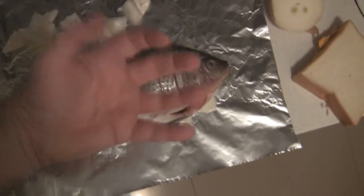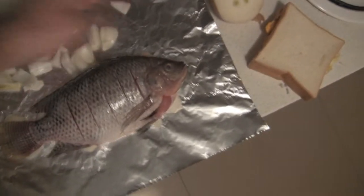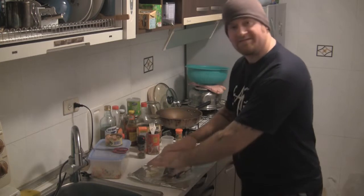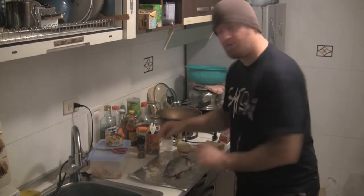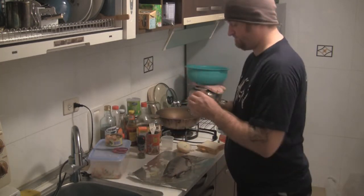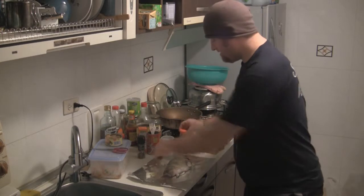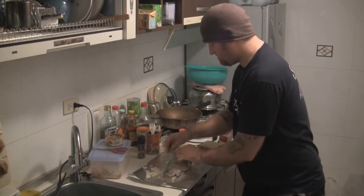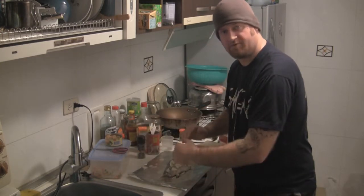That's going to do two things. First, as the juices from the fish seep down into the onion, those juices are going to steam back up into the fish, cooking it all the way through and making it nice and robust. That juice is also going to soak into the onions, so they'll be part of the meal when you're done. So we have our fish cut, laying on the bed of onions, on top of the tin foil. We're going to take our lemon pepper and just douse it — cover it completely — and then put the onions on top of the fish.